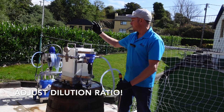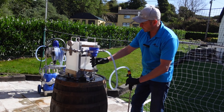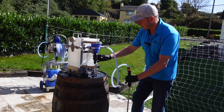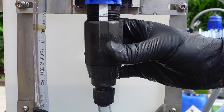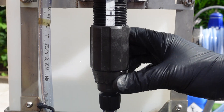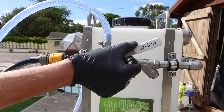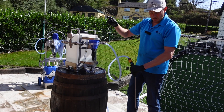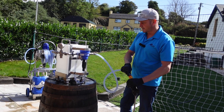To adjust the flow, turn off the power and release the pressure. If you adjust it when it's still pressurized you can do damage to the Dosatron, so release the pressure first. Then release this little locking nut and adjust down to whatever ratio you'd like — in this case it's going to be 50 to 1. Nip up the little lock nut, hand tight only. Turn on your valve and bleed it by pressing that button until the water comes clear, and now you're spraying. As soon as the chemical comes through the pipe you know you're now at the set ratio.